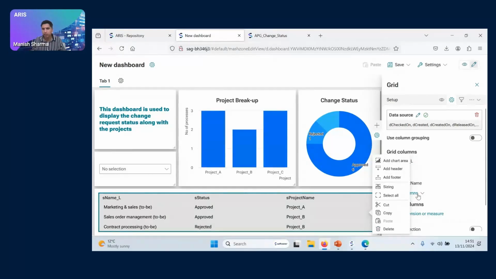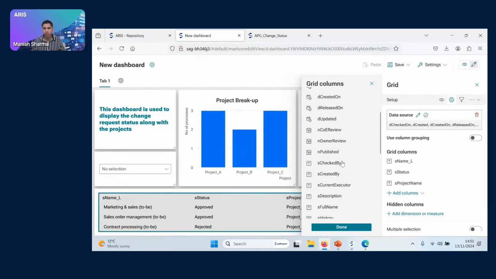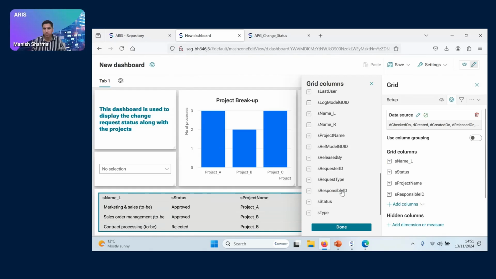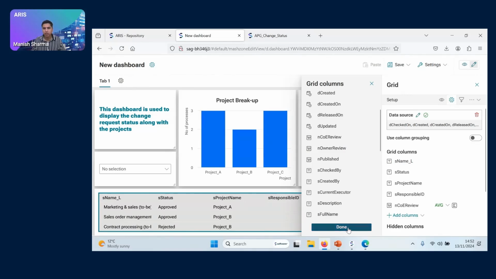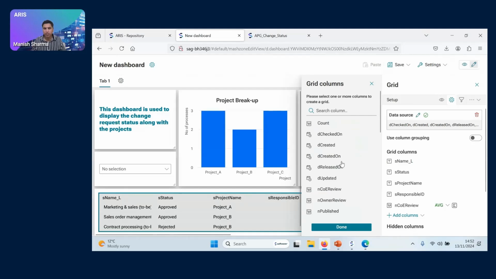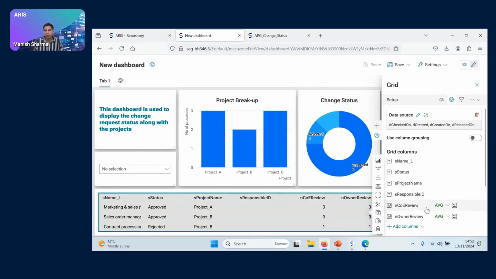And then let's say this. Okay, I'm just adding a few columns to show you how things work.